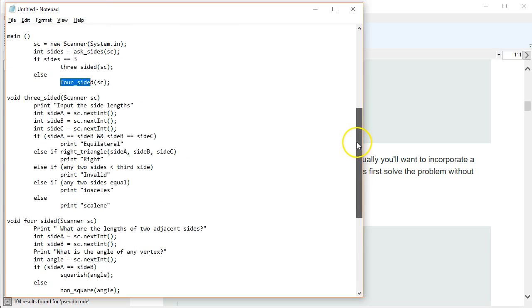So one of the things that should be clear from your pseudocode is, what is the structure of your program? This is really the main structure of the program. There's a main, 3-sided, 4-sided. Now there are a few more routines that I've written down here. I'll get to those in a little bit, but that's really the main thing. There's 3 functions, and by using this indentation it's very clear that I've got 3 different functions here. Now let's take a look at what I've got in main.